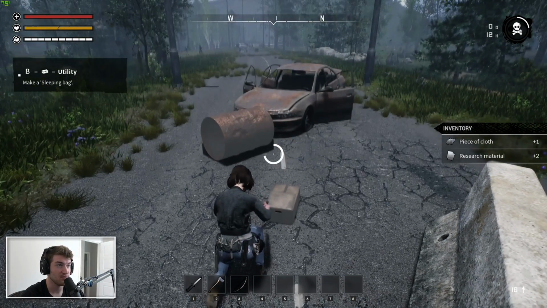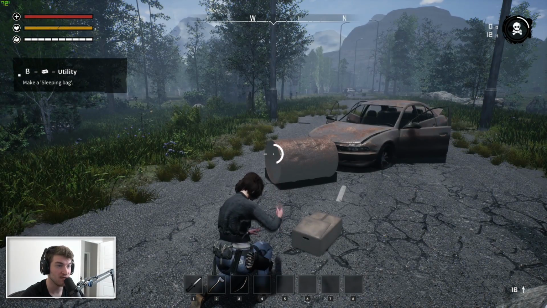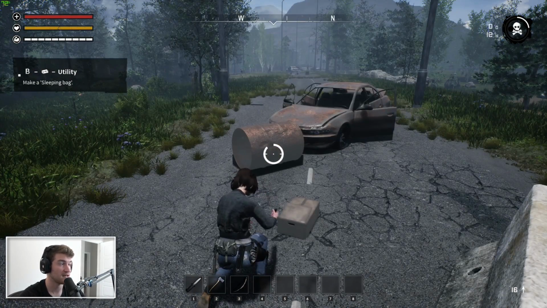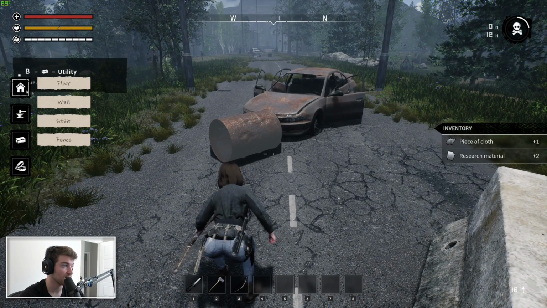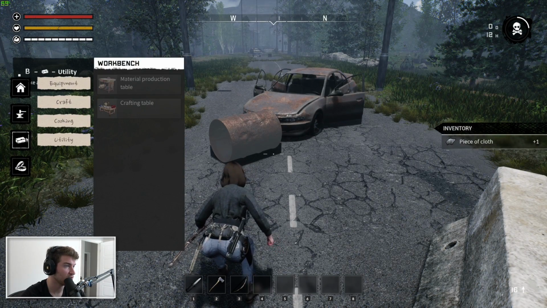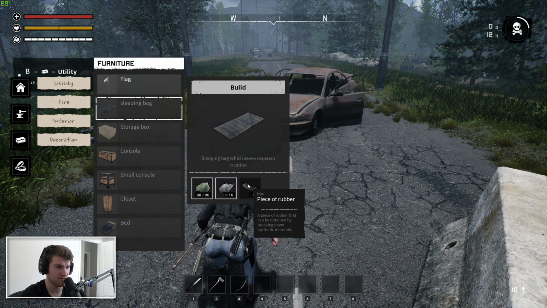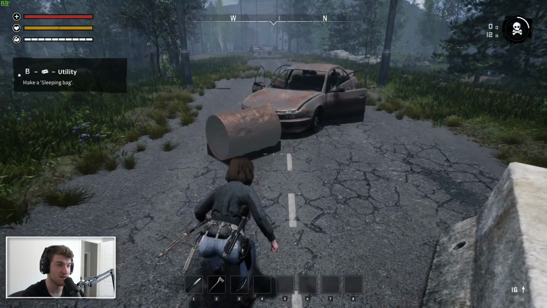All right, so we got some more pieces of cloth. There's zombies literally everywhere, huh? I'm down for that. I really am. More zombies, the merrier. And let's see. We needed to go to, what, equipment, craft? Or was it utility, sleeping bag? And what did we need again? We need a piece of rubber that can be obtained by breaking down synthetic materials.